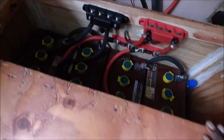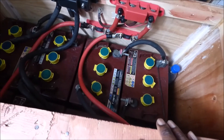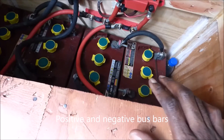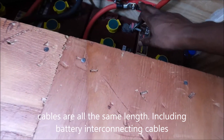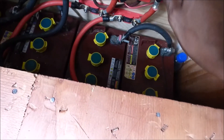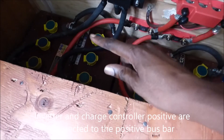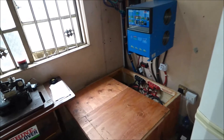Now I want to show you my connections. I have eight batteries in total — you can't see every one of them, but I do have eight. To make sure I have an even charge in each bank, I have one bank of four and a second bank of four, connected to bus bars. I used individual fuses for each bank. As you can see, this bank the red is connected to that; that bank the red is connected to this. The fuses are connected to a bus bar. My charge controller positive is connected here, my inverter positive is connected here, my charge controller negative is connected here, my inverter negative is connected here, and the battery bank negatives are connected to the bus bar. This ensures proper adequate charging so that instead of getting losses due to cabling or losses due to completing your connection on another set of batteries, that is eliminated.